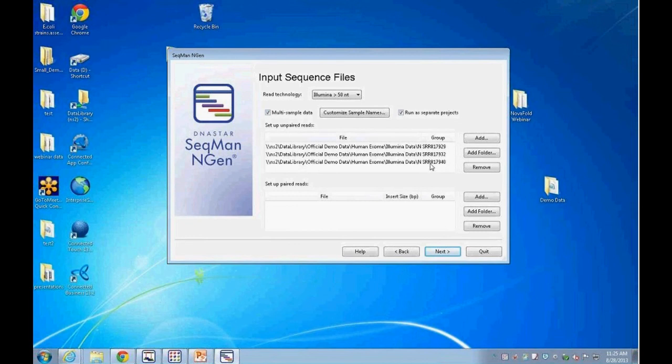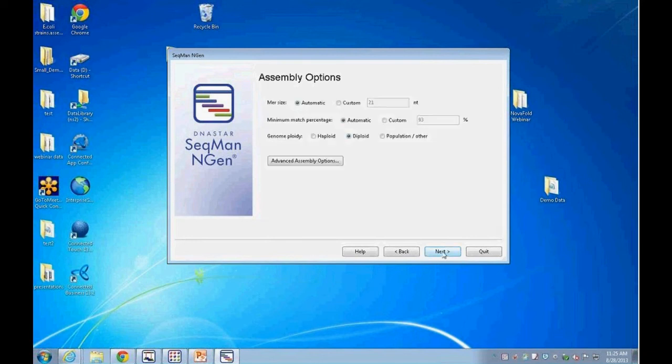I may have multiple files per group. And this will produce 3 different BAM assembly output files. And so it's a really nice way to automate what in the past we'd have to use a script to manipulate how we ran the assembly. And so this is a nice new tool.